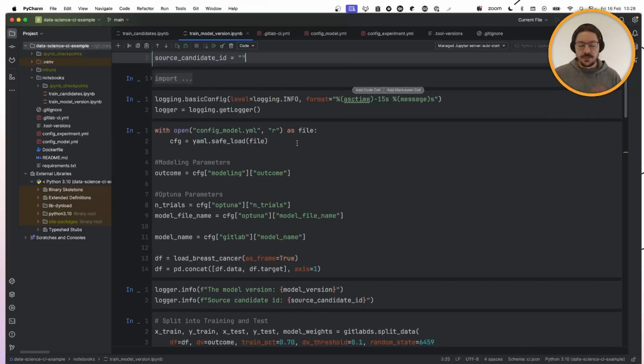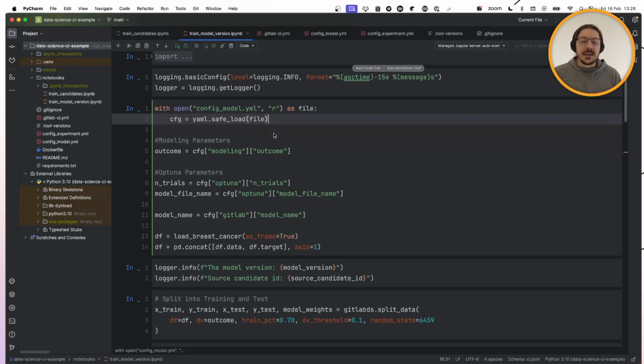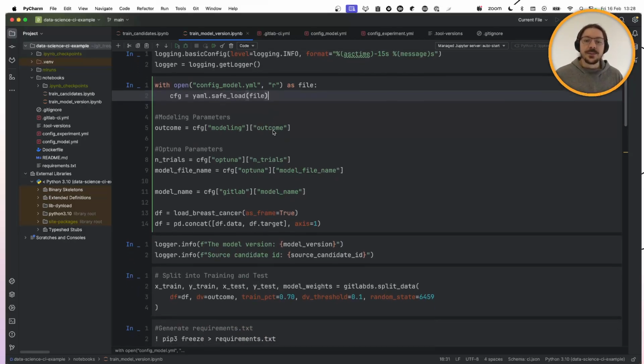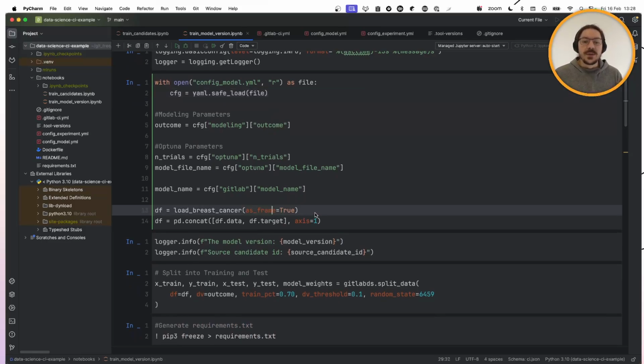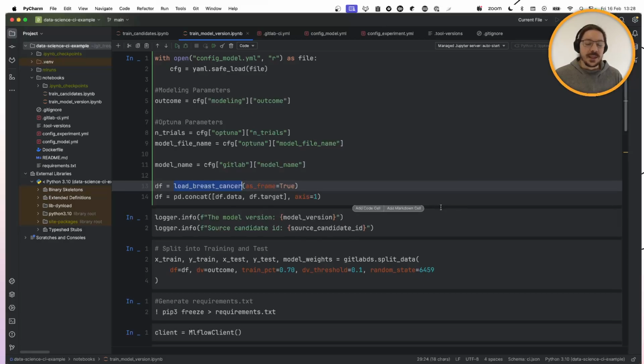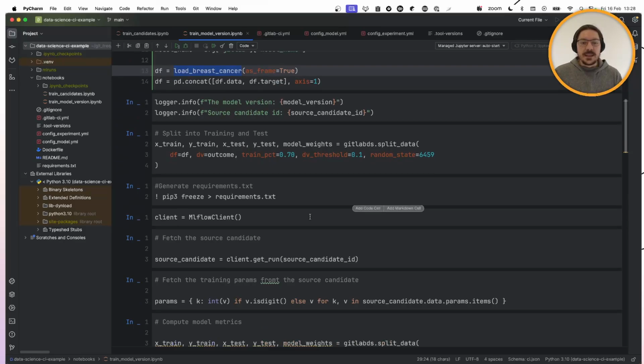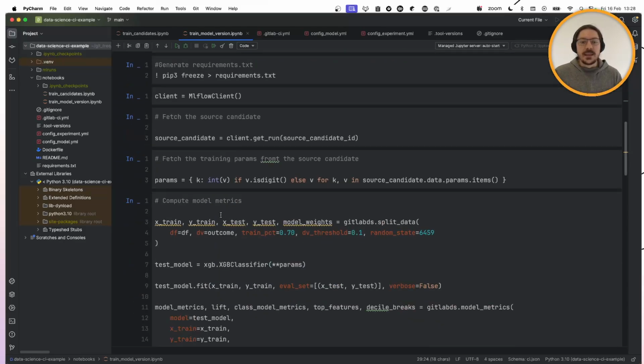Candidates are trials, or a combination of parameters, data, a model and code. So I'm using here the breast cancer dataset from Scikit as an example. And what it does, it splits the data and uses Optuna.